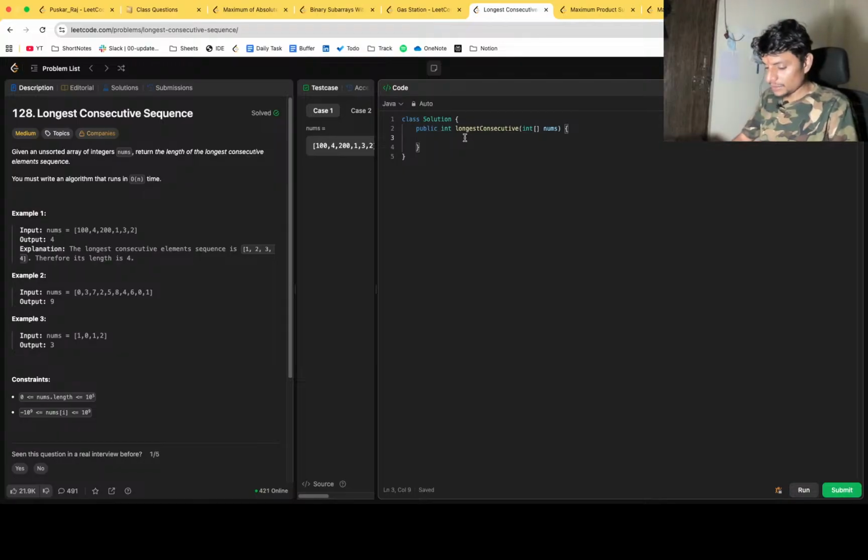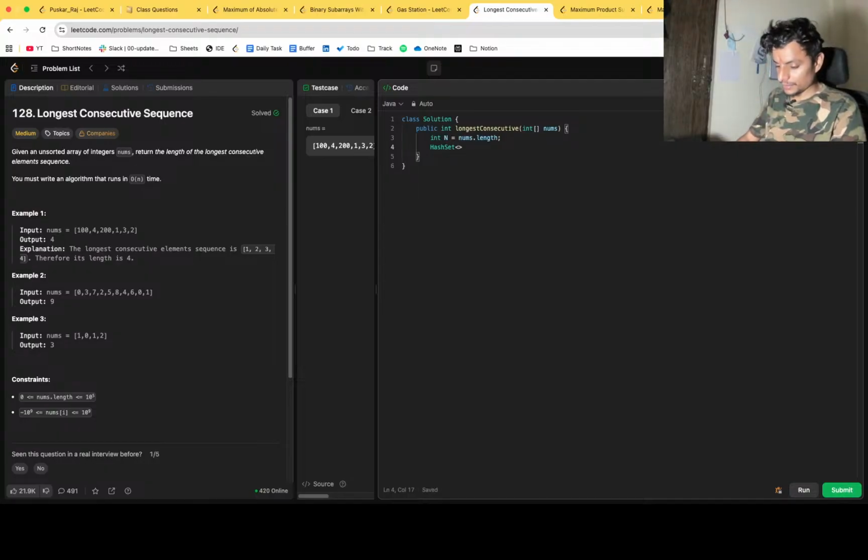As usual, we'll write int n equals nums.length. Then we'll have a hash set to store everything.